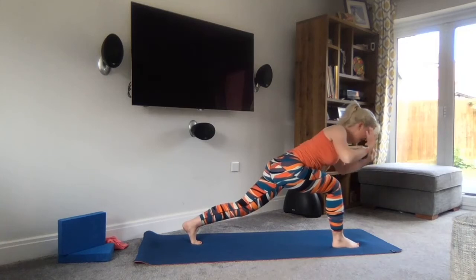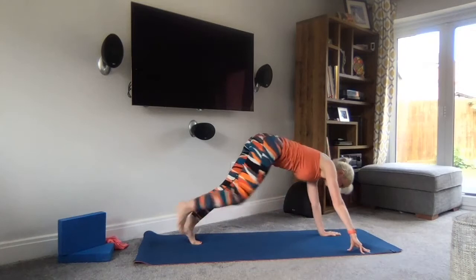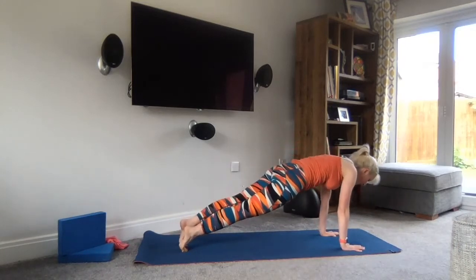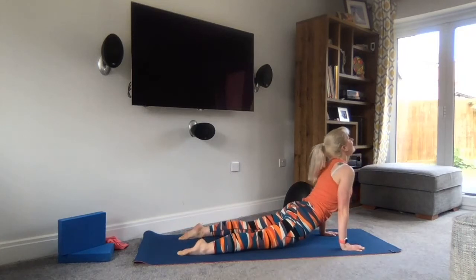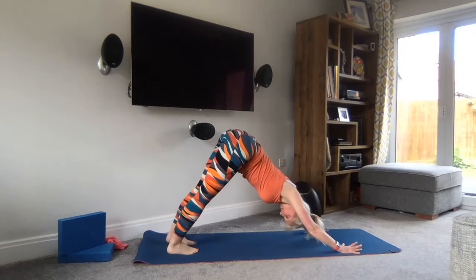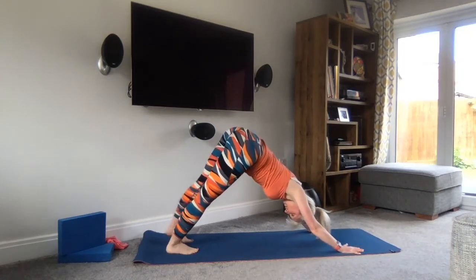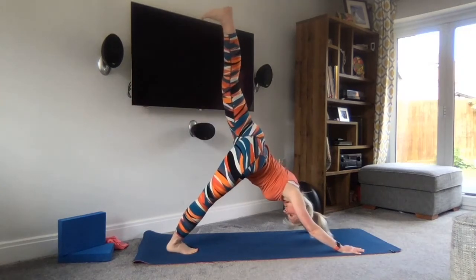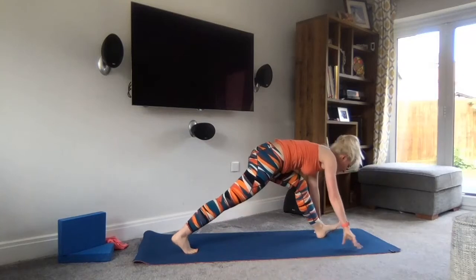Amazing. Carefully release the hands, bring them back down, step the foot back. And exhale, lower as you work through your vinyasa. Inhale to cobra or up dog. Exhale to down dog. Prepare. Same on the second side, please, yogis. So breathe the left heel up. Stretch the foot and bring it all the way through.